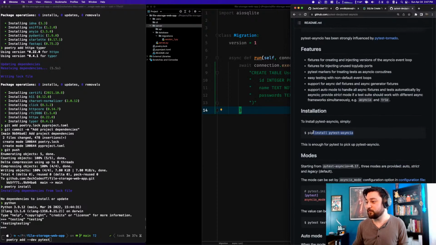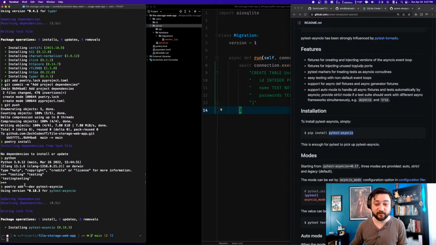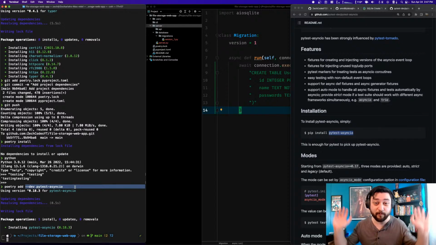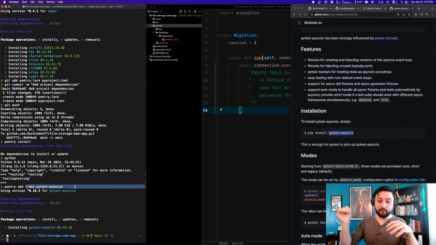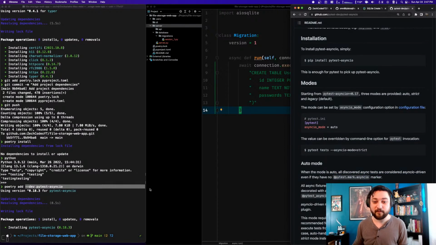All right, so how do we install this? That's the name. I couldn't remember if it was one long name or if it had a hyphen. So right like that, poetry add, and I'm adding it as just dev because when we release this, you don't want to have pytest. If you're just installing it so that you can upload your files and download your files and sync them to your laptop from your desktop, you don't need tests. So I'm putting all the testing stuff behind that dev flag to make things a little bit cleaner when we install this on our machines. And because I'm using poetry install, it is installing the dev stuff. Right? Yeah, I think I saw it in there. We can check.